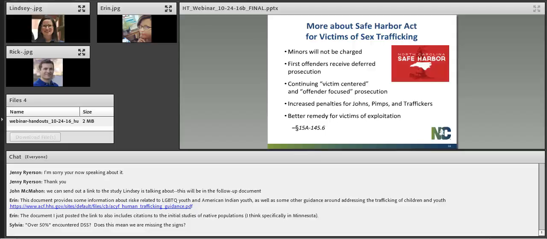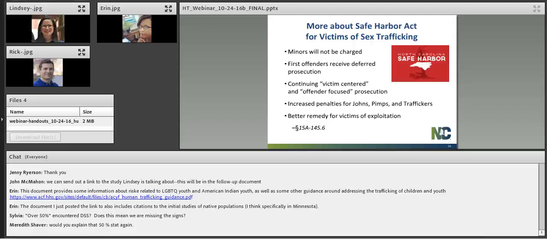Under Safe Harbor, first offenders who are over 18 now are required to be offered a deferred prosecution. And what that means is, under the statute, they are offered vocational counseling, trauma counseling, and if they need it, substance abuse counseling in exchange for that charge to be dismissed. We've seen some really great programs. Here in New Hanover County, we use a nonprofit called The Safe Place. That's who we run our deferred prosecutions through. And it has made a very big difference in the trajectory of the lives of 18 to 19-year-olds originally charged with that first offense of prostitution. Because once that conviction's on their record, it can be very, very difficult to get into school, to get a job, those sorts of things because of the stigma that comes with an offense or conviction for prostitution.